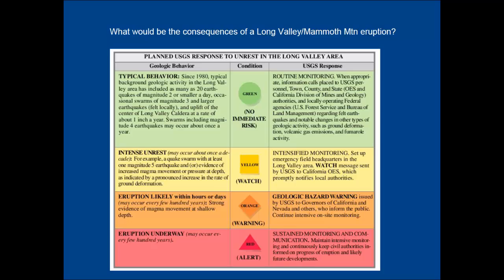It only goes to red when an eruption starts to occur. And at that point, it entirely depends on what kind of eruption we're talking about. There could be a small-scale basaltic eruption where once it occurs, all you can do is watch it. On the other hand, if there is a large-scale caldera-forming event, then just as we saw in the video Supervolcano, large changes could be coming to the western United States.